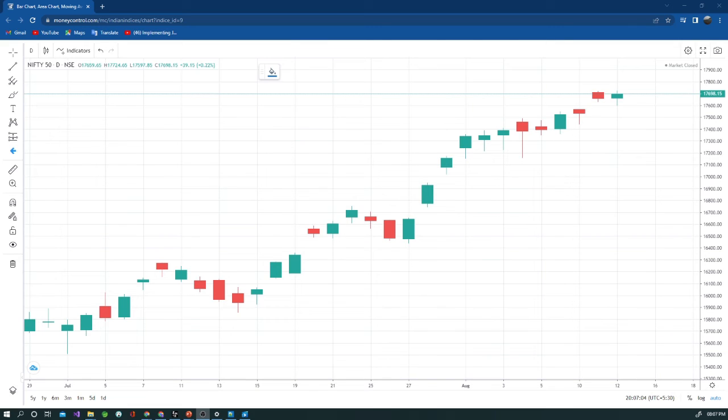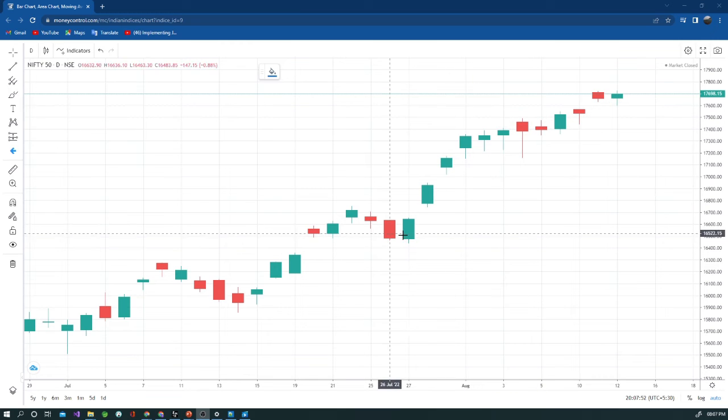Now let us see the same concept in the live market. We are seeing the data till 12th of August of the Nifty 50 chart. This is the Nifty 50 index of the National Stock Exchange. It is a day candle, you can see the D written over here. Don't worry, we will go through everything in detail step by step, but we will revise the things that we discussed in our last slide.